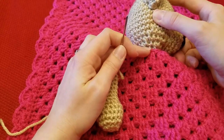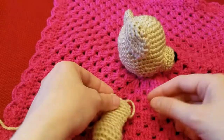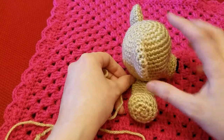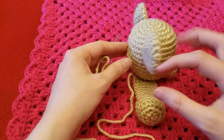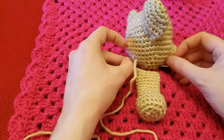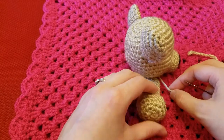And you can see right here where the blanket's attached to the head, we're going to work in this row right above it. So not here, right here. So you just kind of have to place your arm where you want it and see where it touches in the back. It's about right there. And just pop out in a random spot in the front, and then you'll just have to try to even it out. It's kind of just trial and error with this, so be patient.